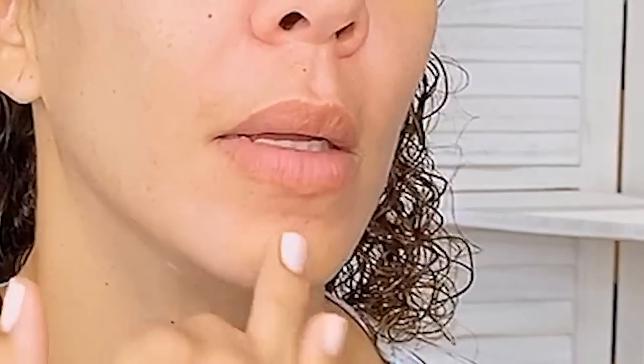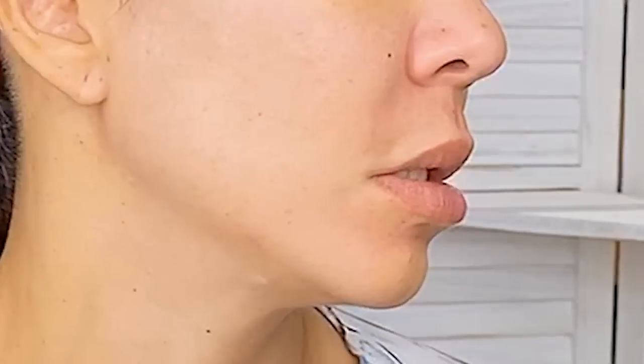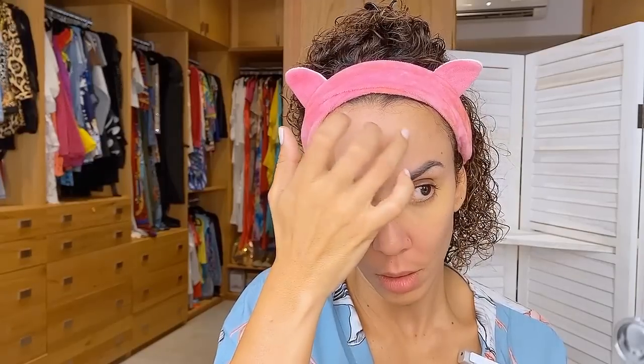All right, so I have a couple of bobos on my chin, so I'm just gonna press on just to kind of dull the red. I actually squeezed them last night. Looking a little reddish. I don't know what that is, but we're just gonna put some concealer on it so you don't see it. Anywhere else? Oh, like a bobo here. And I'm just kind of pressing it in as a blending technique.